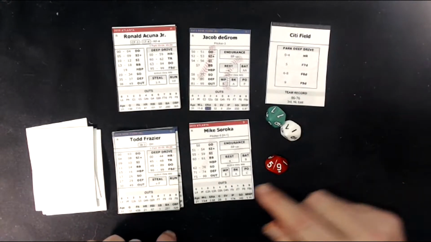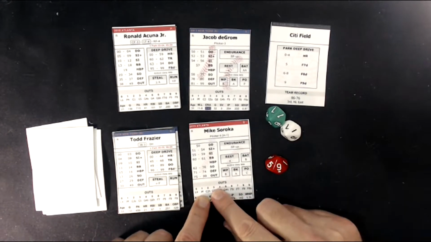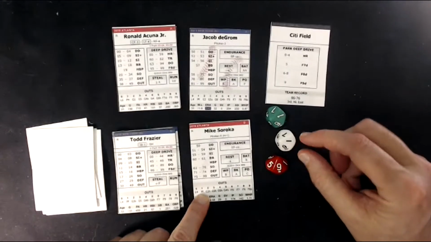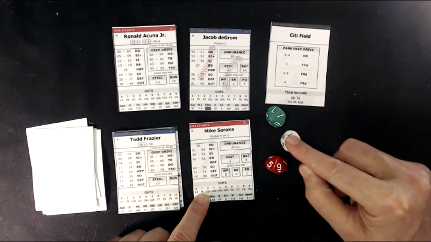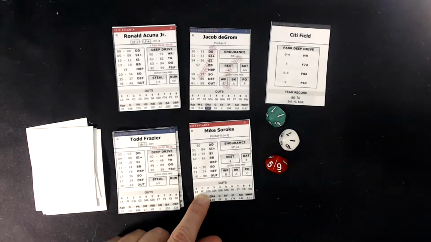He's a right-handed hitter. That's a 91. That falls in Soroka's out range. And a 1 is going to be a pop foul. If this is a 1, it goes to the first baseman. If it's odd, it goes to the first baseman. If it's even, it goes to the catcher. Those are just little idiosyncrasies of the game that you can learn. This is a pop foul to the first baseman, Freddie Freeman.